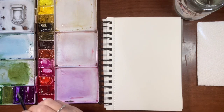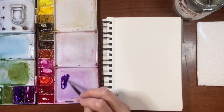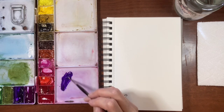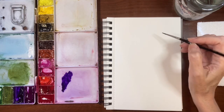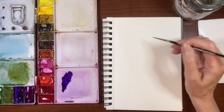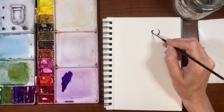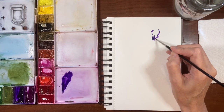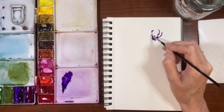So I'm going to start off with my permanent blue violet. It's quite dark, and you want to have a little bit of water on your brush. Because we're using a small brush, it doesn't hold a lot of water, so you don't really run that risk of overdoing it. But instead of trying to do petal shapes, we're just going to put lines down, okay? Kind of rough, squiggly lines. And the paint is quite saturated, and we're just going to roughly put them down.